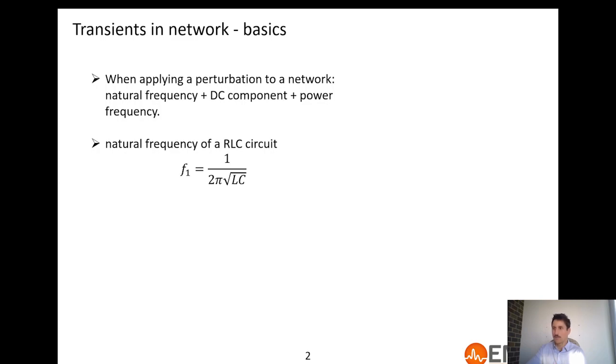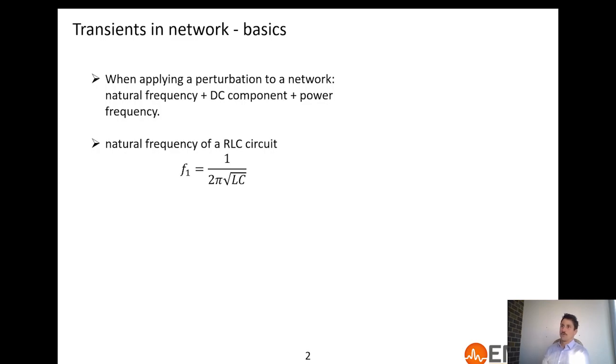is an RLC circuit. When you have a line, as we've seen in the line section, the line can be modeled as a pi model. In this case, it is an RLC circuit, but it can also be modeled as a distributed parameter line, and in this case it's an infinity of pi circuits, or RLC circuits. Capacitor banks are like that. Transformers are also like inductance with capacitance, stray capacitance.